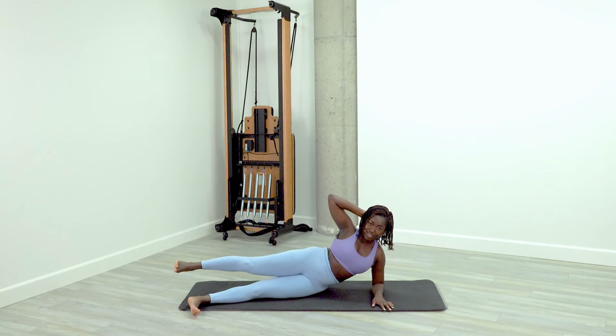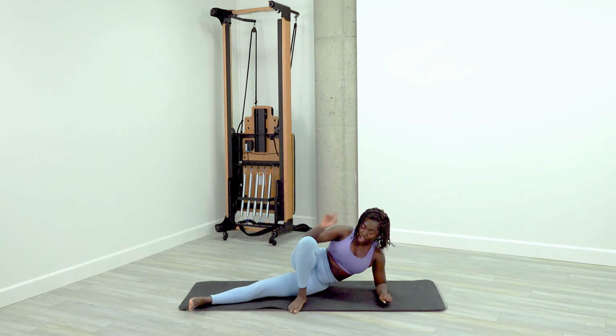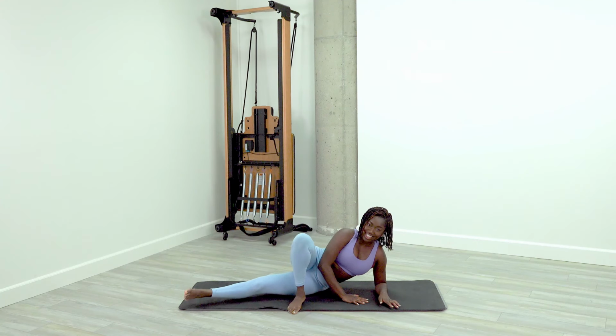Hold it. We're going for little circles for 4. Keep them nice and small for 3, 2, and reverse. 4, 3, 2, and 1. Just enough to torch the peach just a little bit. From here, go ahead and take your stretch if you need it. Open up the piriformis, and then we're going to lift and lower that left inner thigh.